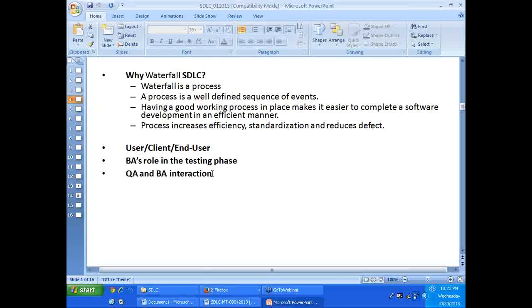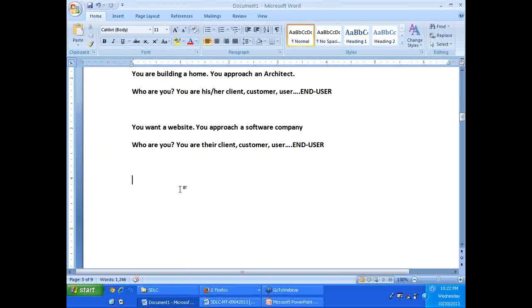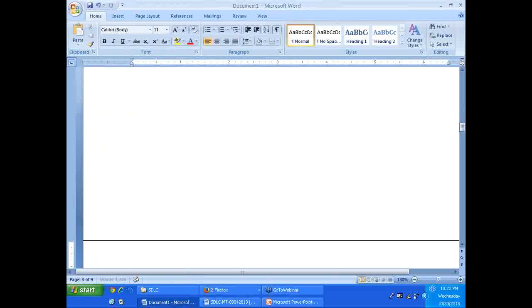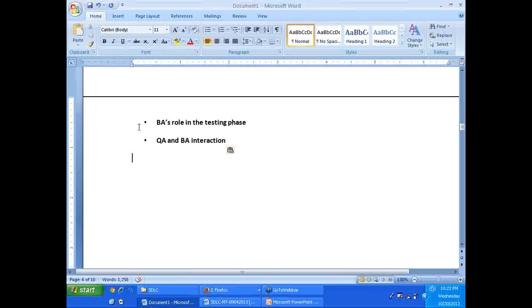The next exercise we are going to do is, what is the BA's role in the testing phase? How do QAs and BAs work together? I designed this topic because I wanted to do an exercise towards the end of the class, the first day of the class also, and many people don't understand what QA is, what BA is. So I'm giving you a little more knowledge to help you understand how these two roles work together.